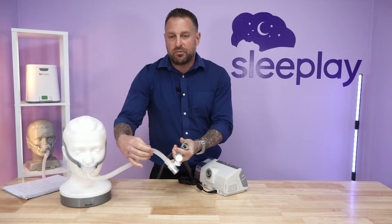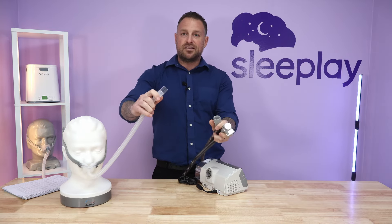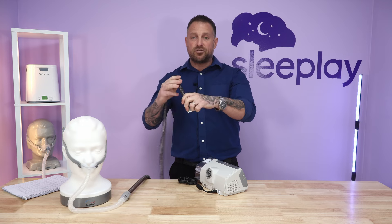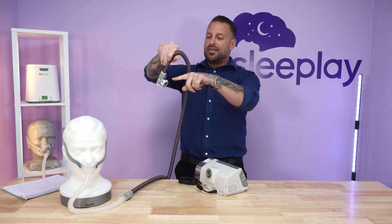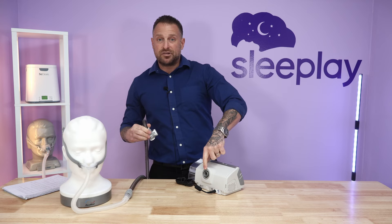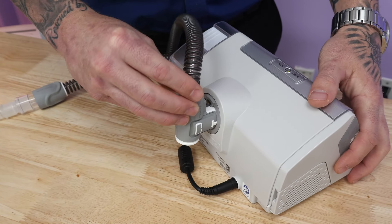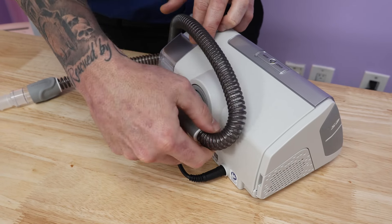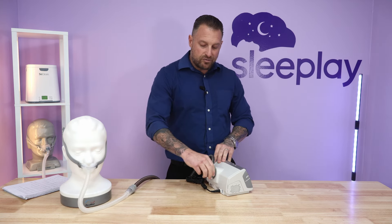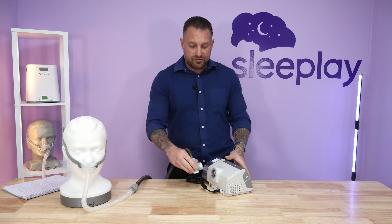For demonstration I'm using the P10 mask. You take this end and hook it up to the tubing — the Climate Line Air tubing, which is what it's called. It has an L-shaped connector with a chip on top. You hold it like this, line up the chip with the hole in the back of the machine, and it snaps in — very simple. It does turn left and right, which helps if your machine is on a dresser. The tube is six feet so it should be sufficient. To remove it, just squeeze the little white tab and pull.